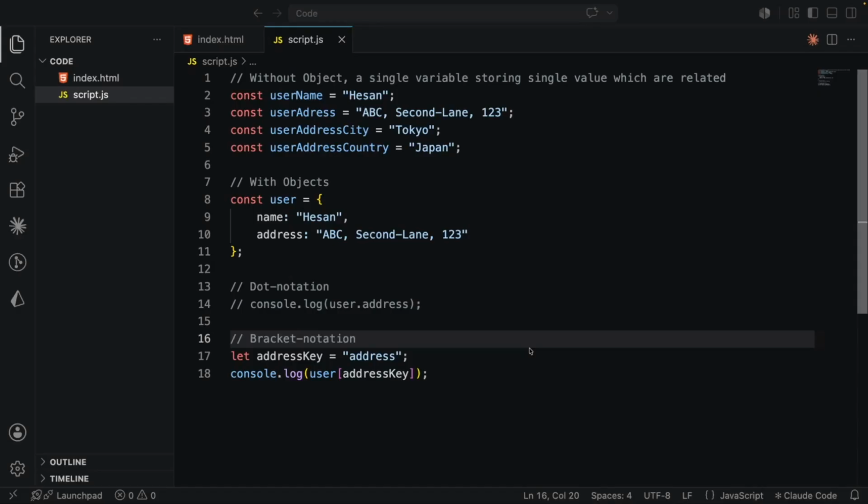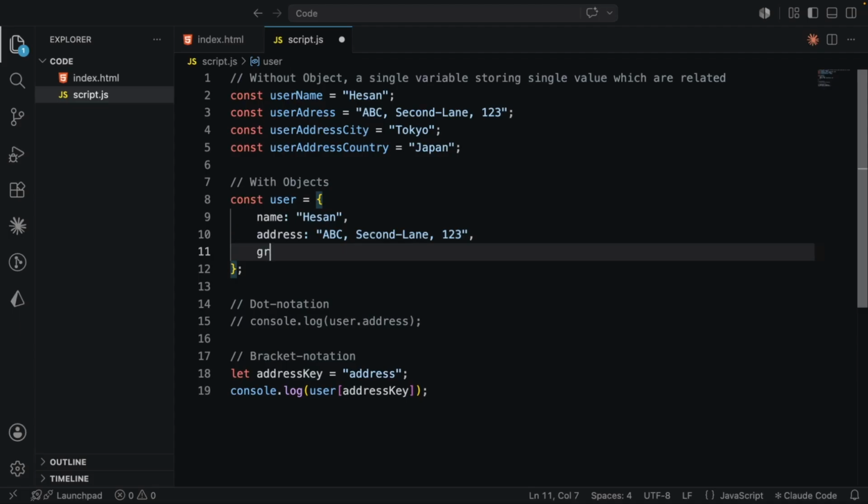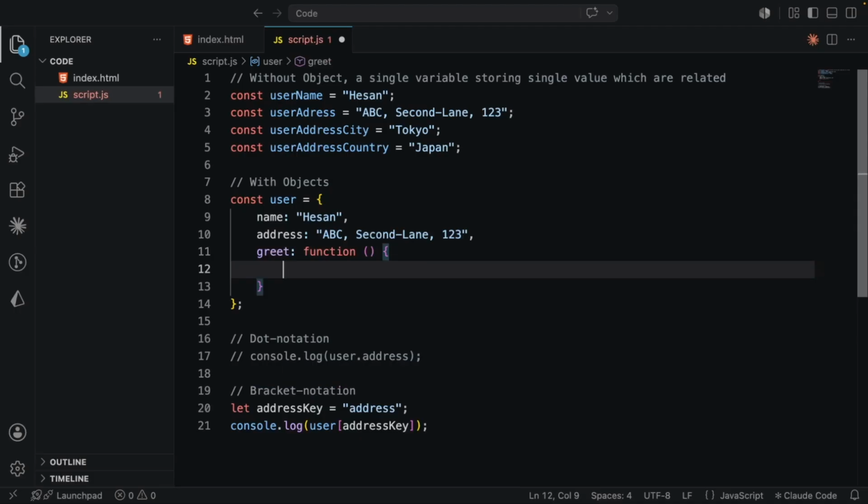Now a property can hold more than data. It can hold a function too, which is also a value. So when a function lives inside an object, it is called a method. And you might have heard me call methods previously. So how can we do that? Let's say we want to add a greet method. What we would do is name the method greet and then define the function here, what it would do. So let's say we want to print hello. We can choose template literals instead of double quotes because we are going to print the value of a variable.